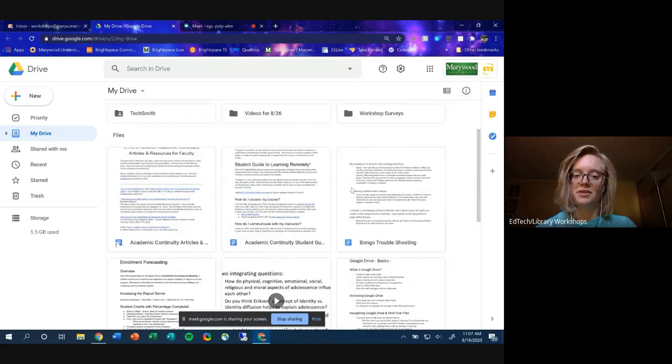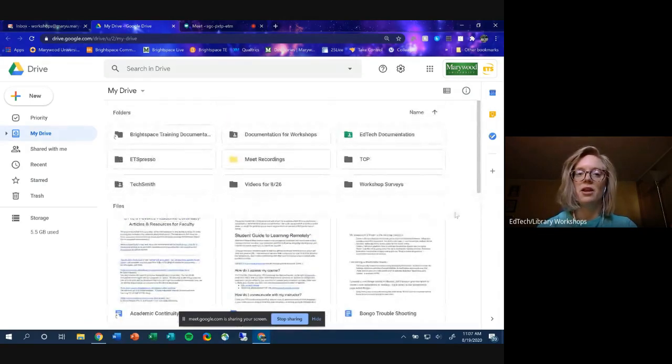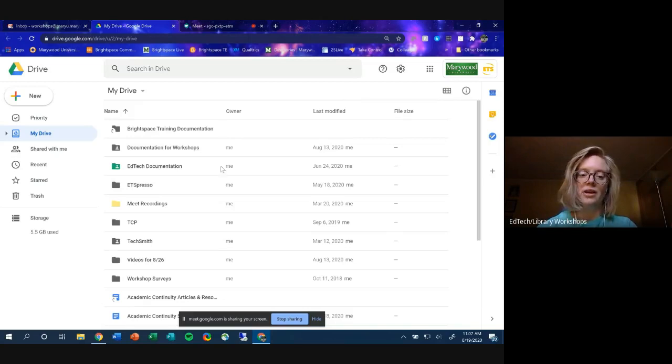So I can see the text before I click on something, which is kind of nice. But if you like it in a list form, more like what you see on your PC, you could just click on this list view button right here, and you get it listed out for you. And this is also nice because you get more information on this stuff. So for example, these folders, I can see when they were last modified and who modified them, which is especially useful when you start sharing things.